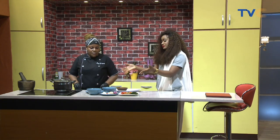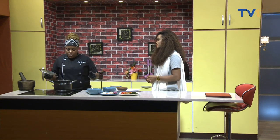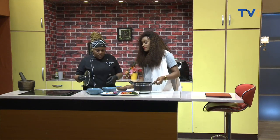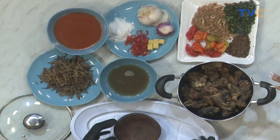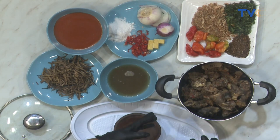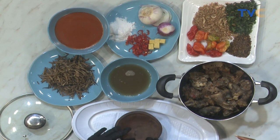So let's talk about the ingredients for our recipe this morning. I've already cooked this, well seasoned, so I'll just take you through the process. So is this any part of the goat's meat or just goat's meat? What I did here, I did assorted. But if you go by the head, that means you're doing isseewu. Isseewu is goat's head. Then other parts of the goat's meat is mkobi.